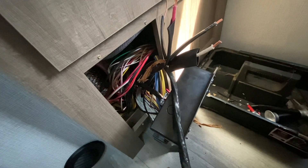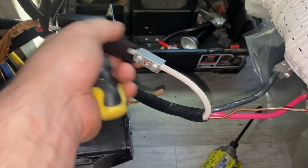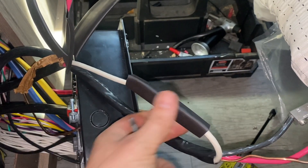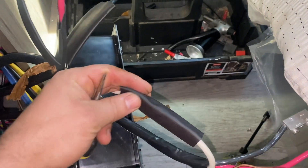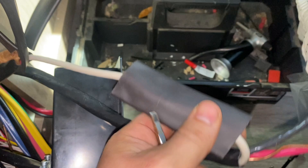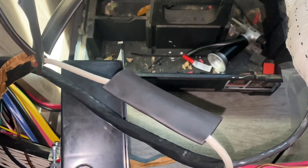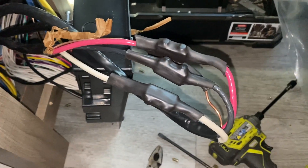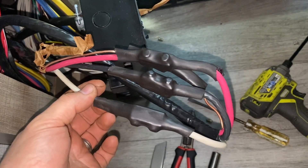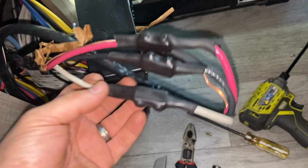We're in the home stretch. With both of them connected I always do a pull test on each of these to make sure they work good. Then heat shrink goes over it - I use the kind with glue in it so I just pinch it together once it's hot and it makes a good insulated seal. Here it is all heat-shrunk up - I feel like this is a really good safe connection that can handle vibration for however long this RV exists.